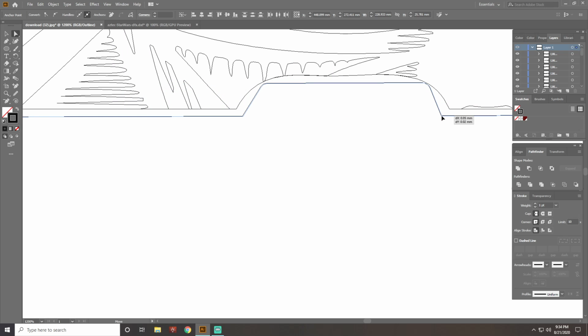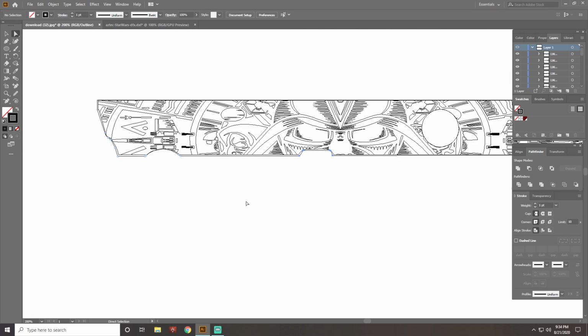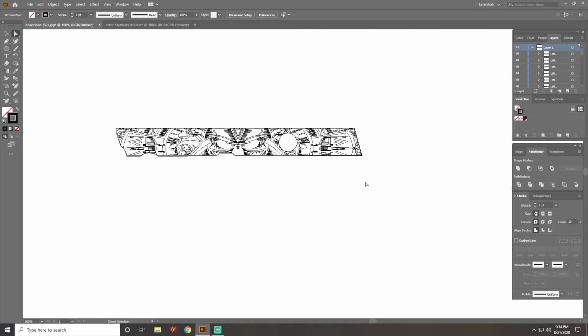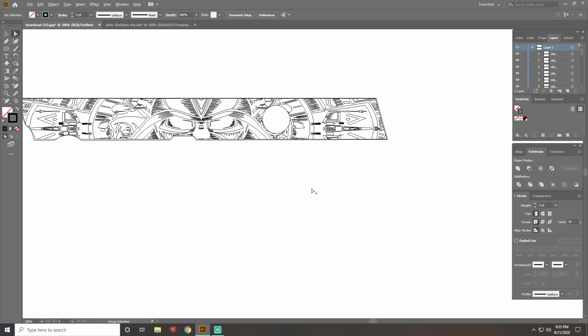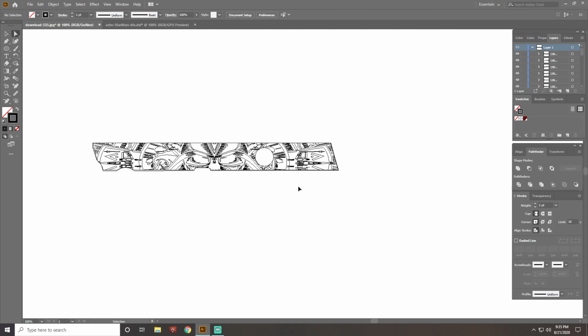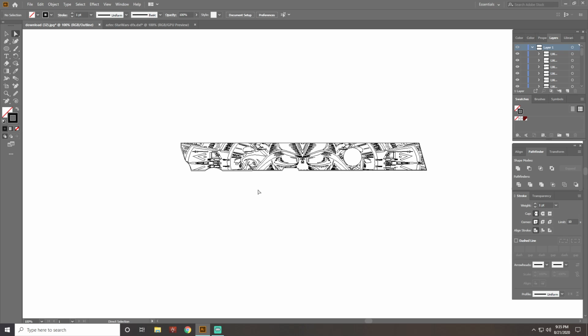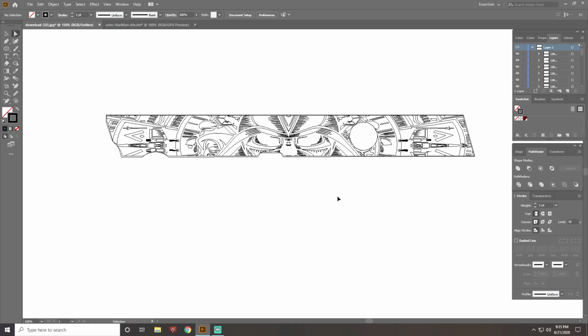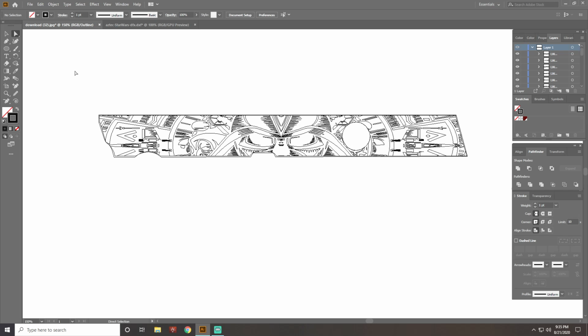Pretty simple, pretty easy. Like I said, I've been using this method of drawing templates for a few months now. It's pretty quick. As far as the designing goes, I'm not very keen on that, but as far as getting the design in the template and making it work for EasyCAD, I can make do, and that's worked pretty well for me. So if you guys have any suggestions to make this content better, this is my first video, so I have no clue what I'm doing, and it's probably extremely awkward. Shoot me some advice. If you have some advice on how to do these designs better, put it in the comments. Let me know. Thanks, guys.